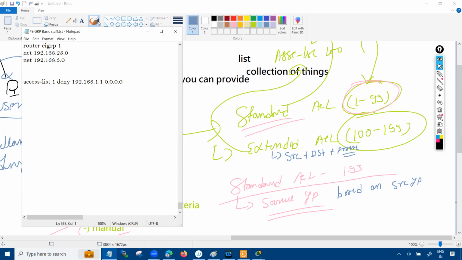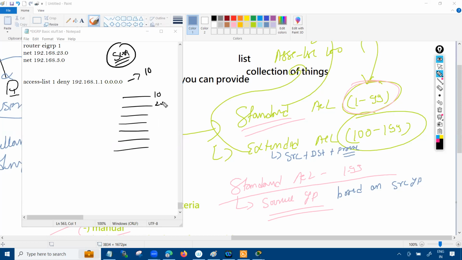That's all. That's the last statement. I just put one statement right now. By default, the statement has a sequence number 10 over there. Sequence number is nothing but an identification of the line. So I'll say 10 over there, 20, 30, 40, 50, 60, 70. These are called sequence numbers. So I have ACL number 1, ACL number 2, 3, 4, 5, 6, 7, and so on. So sequence number is just an identification.